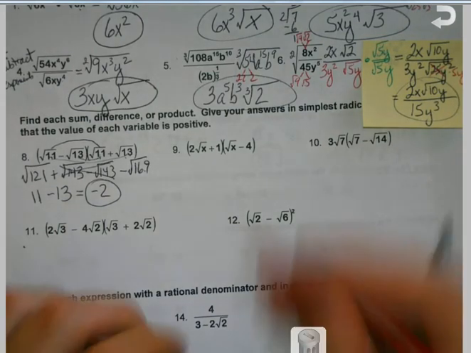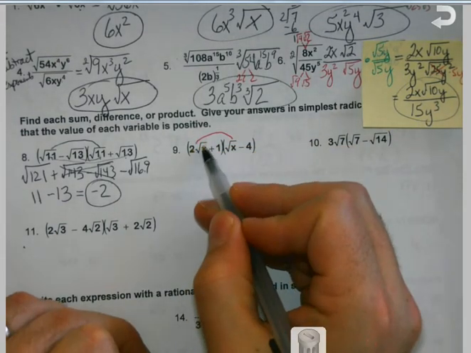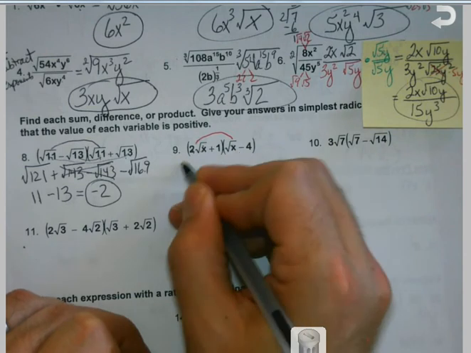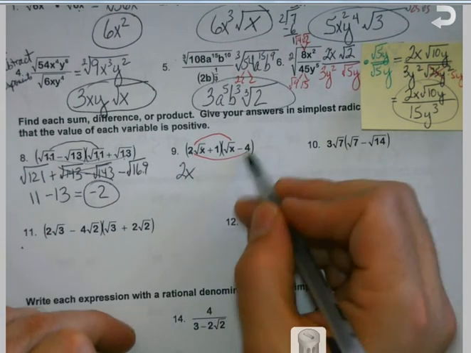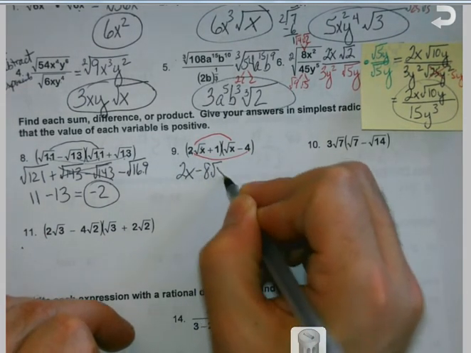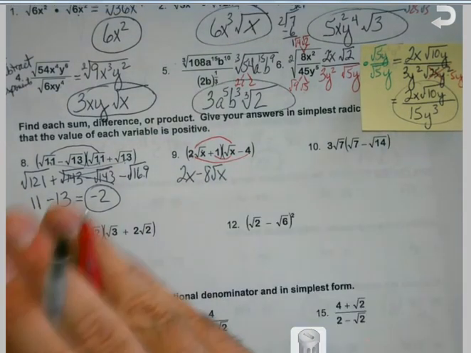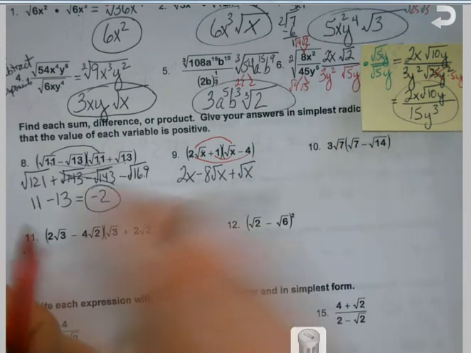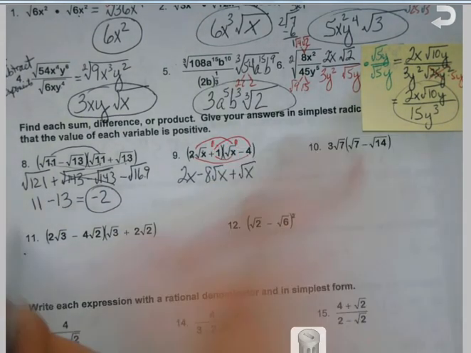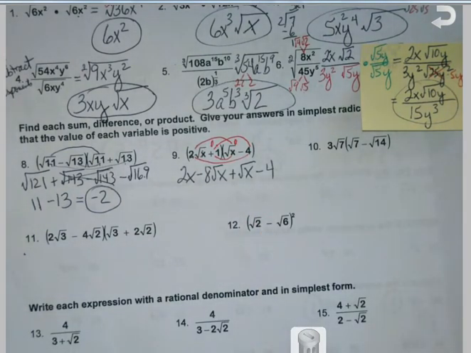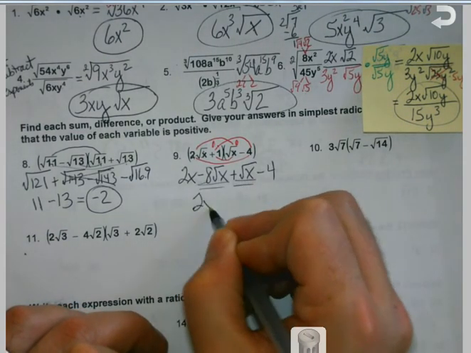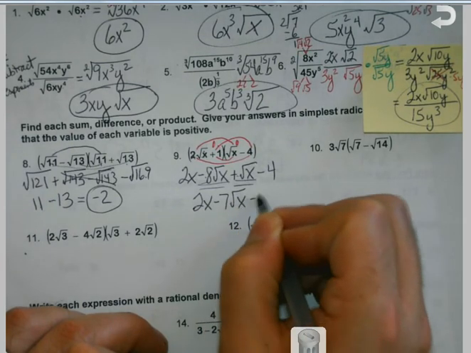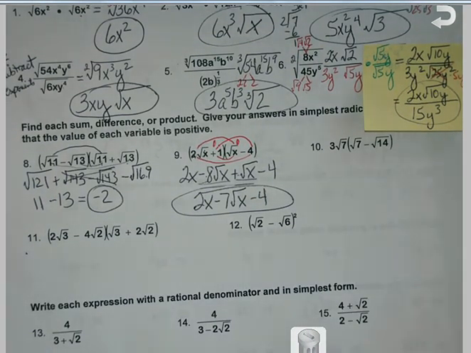Because again, whenever I'm doing these, so here, same radical, so 2 square root of x times square root of x, excuse me, is 2x. And then I go, okay, so then I got the outside. Negative 4 times 2 square root of x would be negative 8 square root of x. 1 times the square root of x would be the square root of x. And then 1 times negative 4 is negative 4. And now I'm just going to look to see are there any like terms to put together, and they'll always be sitting there in the middle. Negative 8 plus 1 is negative 7. So they won't always reduce down to a number. Sometimes, got to work them out a little bit.